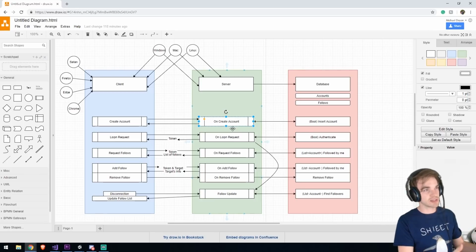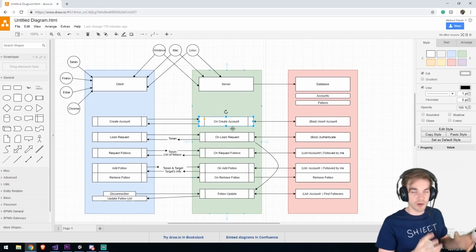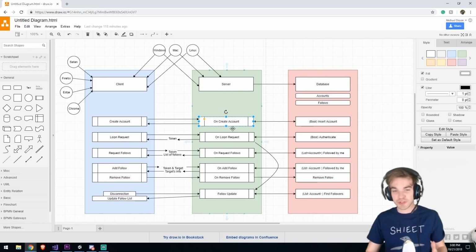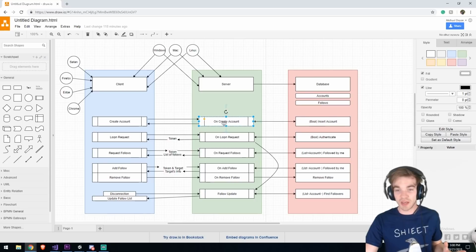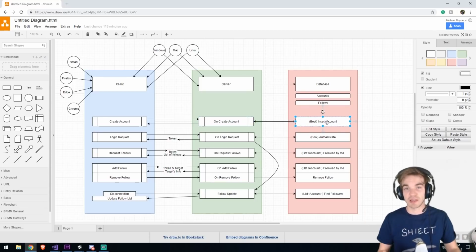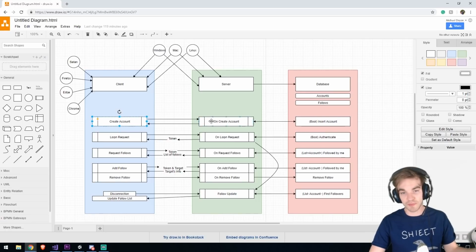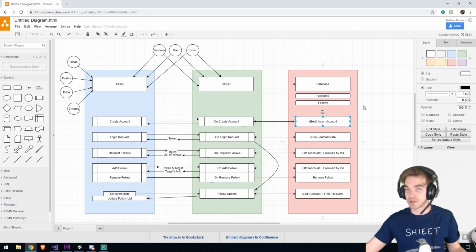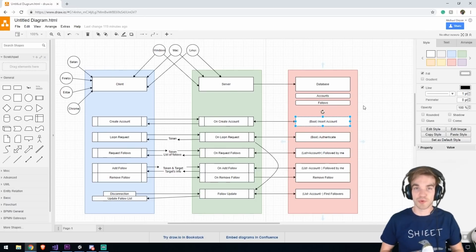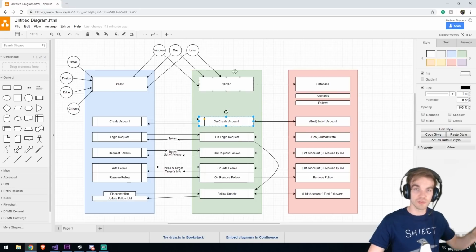So client says, hey, I'm trying to create an account. Here is my username, password, other information you want. Server receives it. He goes back and forth with the database. He tries to insert it, and then he's going to return that answer back to the client. So basically, you're sending a message from the client. He tries to add it to the database. Database tells him, yes, it works. No, it doesn't work. Email is already being used somewhere, or some conditions aren't met. And then he returns that response right on to the client.